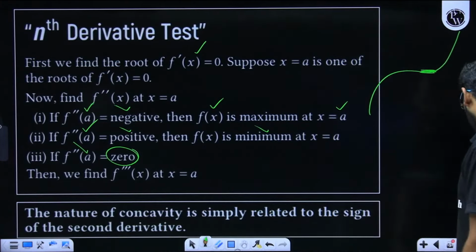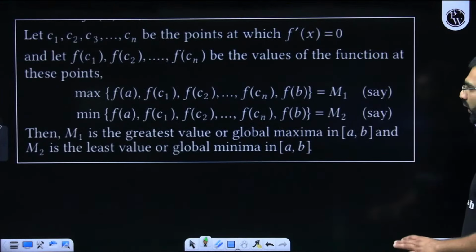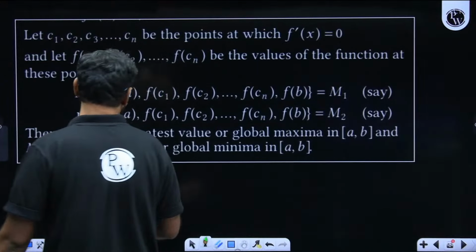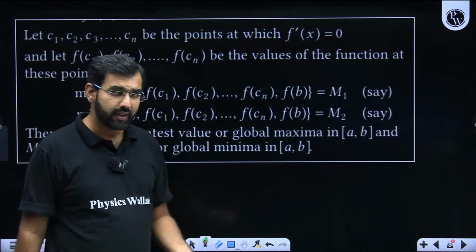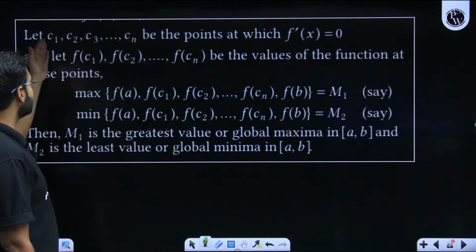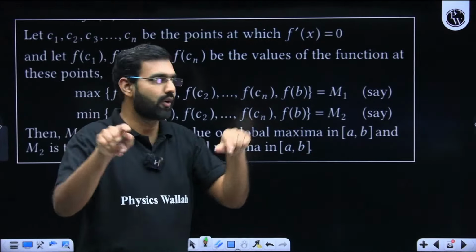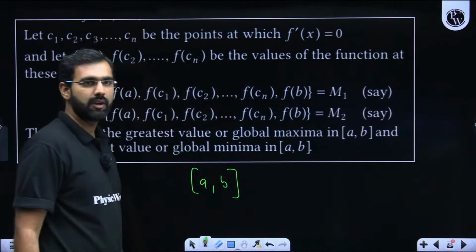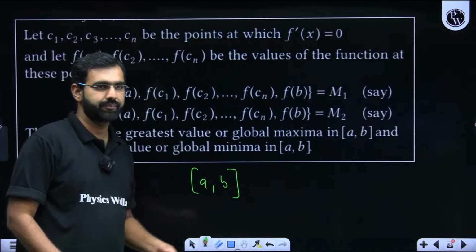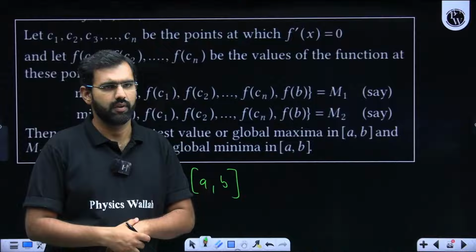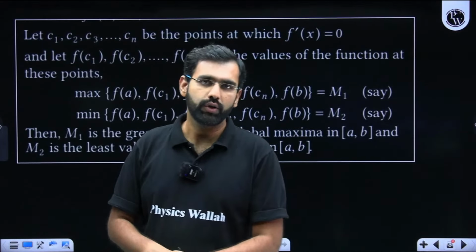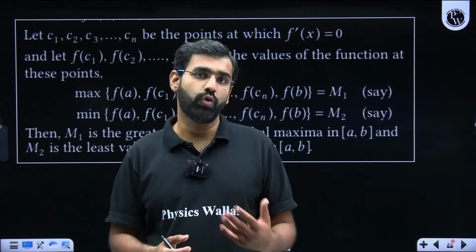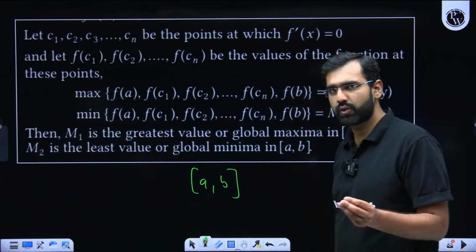Great. Now, moving ahead, nothing much is needed to be said about this. Let's say you solve f dash x is equal to 0. You found critical points where the solutions were C1, C2, C3, Cn, and there were some boundary conditions. Let's say between closed interval a to b, I need to find its maxima and minima. Yes, Rudra, if you want to have the maxima and minima, you have to check it with the second derivative test. If the second derivative does not decide it, then third, then fourth, and so on. But usually with the second derivative, you get the final conclusion.